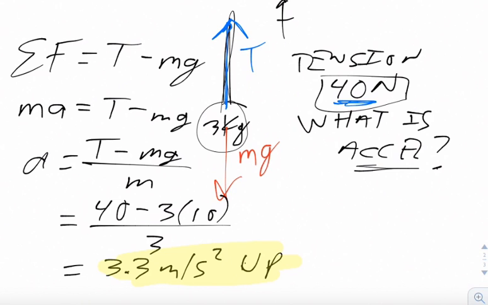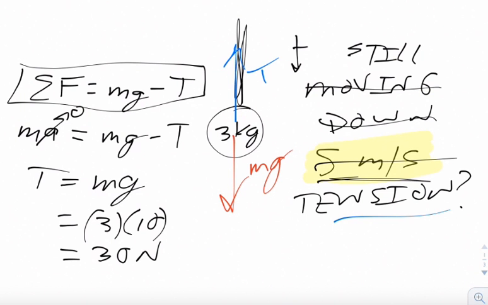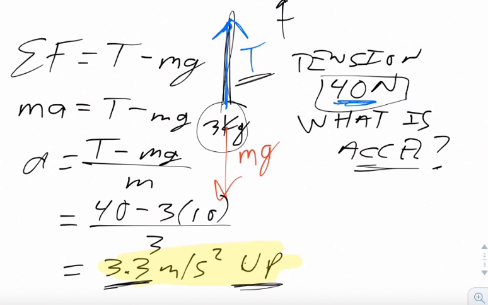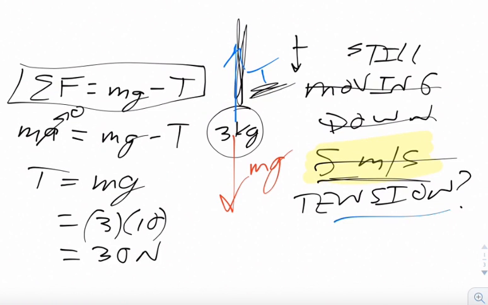And so the acceleration is up, and so it's either speeding up in the up direction or slowing down in the down direction, but we have a magnitude of 3.3 meters per second squared up. And notice again that the net force is in the same direction as the acceleration. There's a greater upward force than a downward force, and so the acceleration is in the upward direction. And that is consistent with the previous problem, where the two forces were equal. I've got a greater tension this time than I had previously, and so I have an acceleration up where before I had an acceleration of 0.